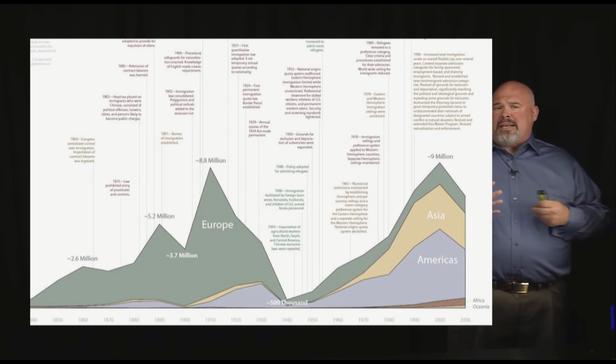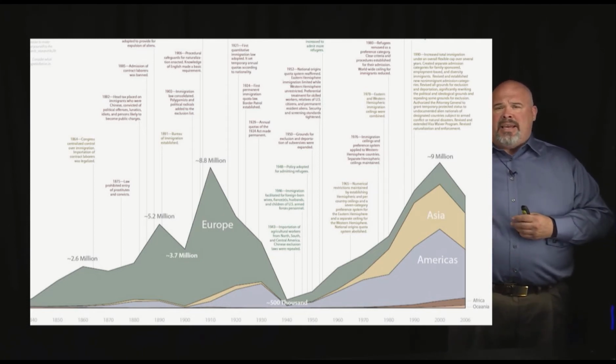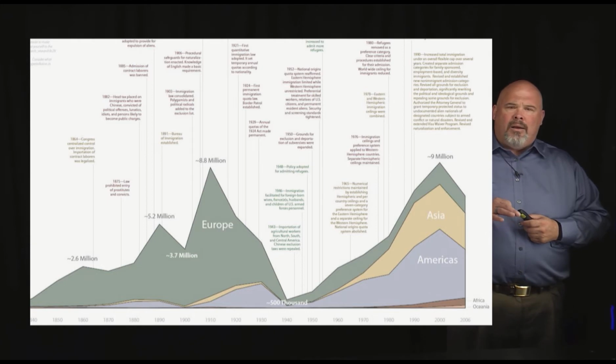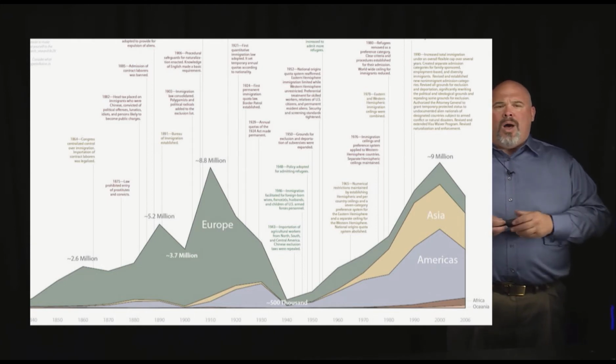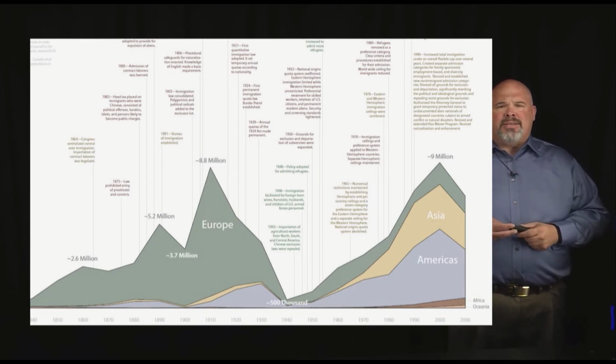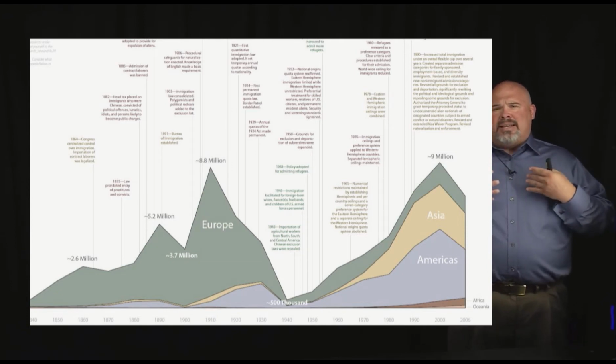But this graph tells us a lot more than just the number of people who immigrated. It tells us the proportion of the people who immigrated by continent, and then it provides all of these different annotations that try to help us understand the why of the what. So the what is immigration patterns changed, and these annotations help us to try to provide the viewer with some context as to why these things changed.